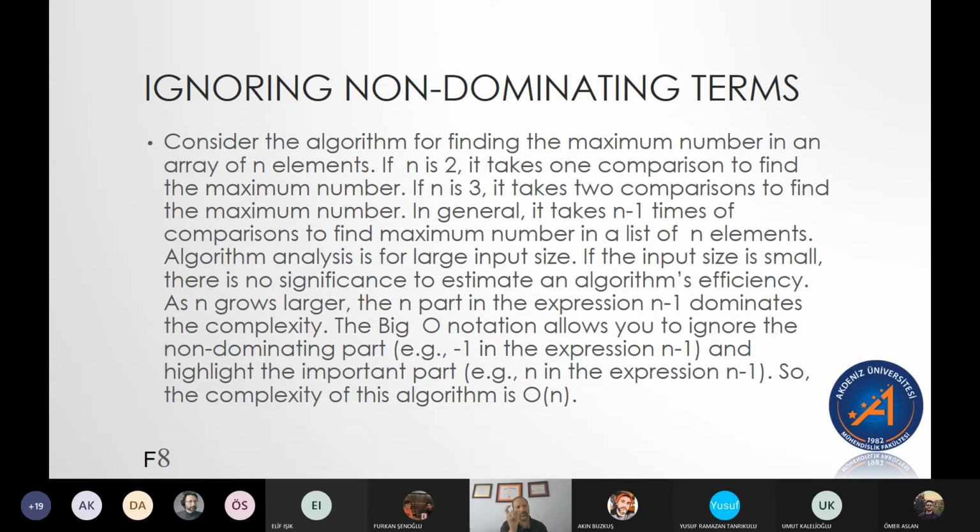Whatever the size of the list is, n, it's going to take n minus 1 comparisons. So we could call this big O of n minus 1, but because of this very simplified big O notation, we get rid of the minus 1, and we would also call this big O of n.